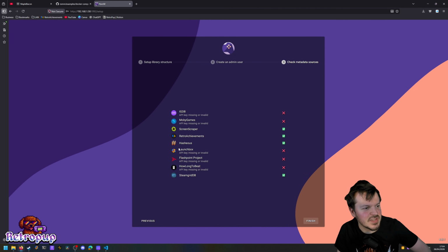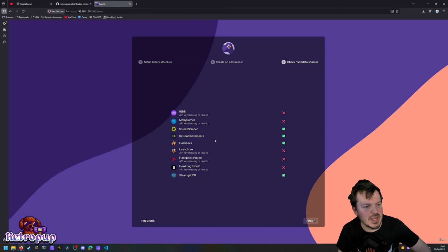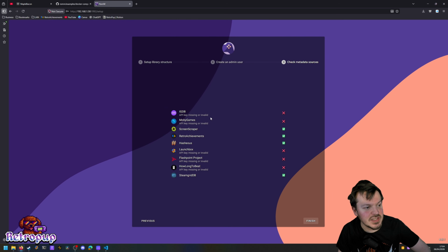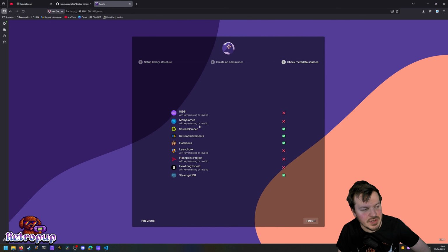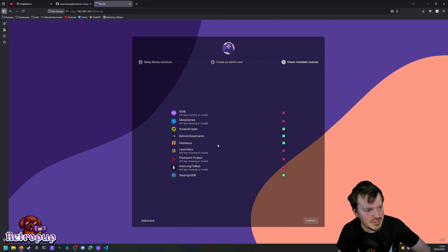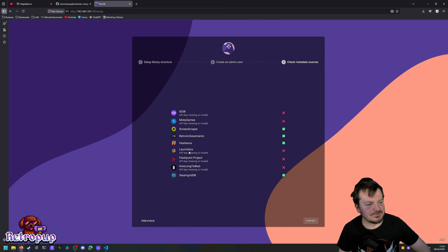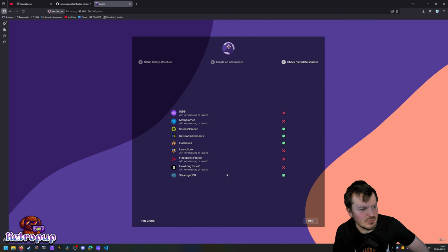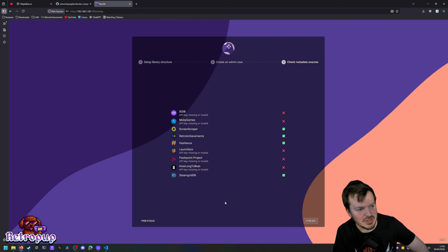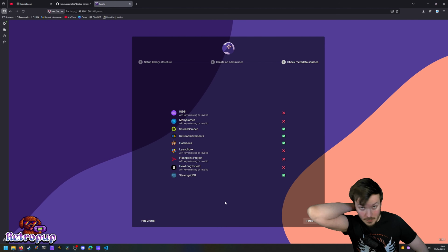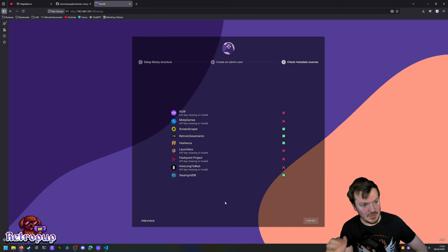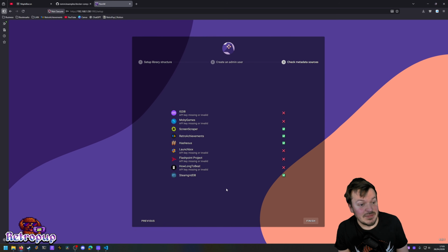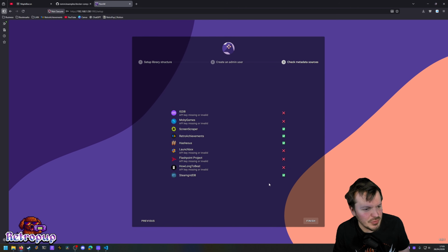So now that the password's set, you can see here this is what it's been able to log into. I didn't use an API key for the IGDB or Moby Games. I've got Screen Scraper, I've got Retro Achievements, I've got Hashius. I didn't add Launchbox. I disabled Flashpoint, and I didn't want How Long to Beat, but I have got Steam Grid DB. Obviously, if you want those, then it's all in that config file. This is just what it's been able to successfully log into. You could just leave it on Hashius if you wanted, but I wouldn't recommend it.